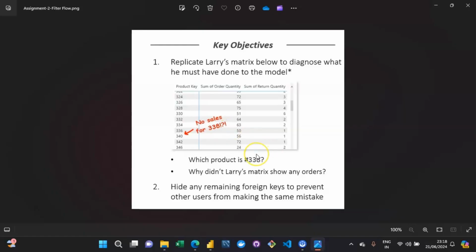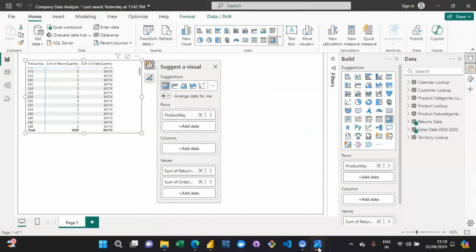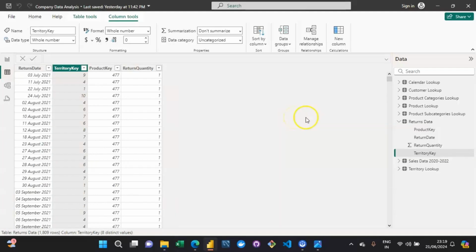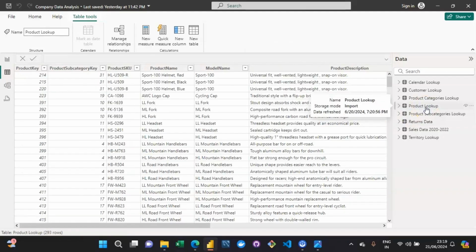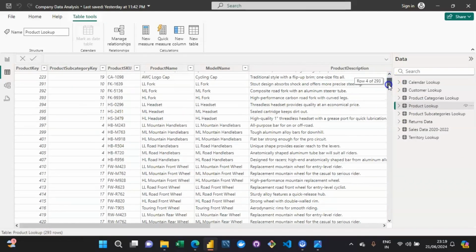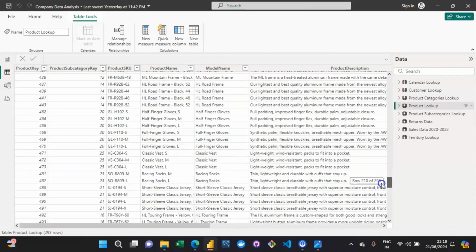And now we also have to look at one thing, and that is what exactly this product 338 is, right? So let us jump back into our table view. Now in my table view, I will go forward with the product lookup table, and let me look at what exactly my 338 value is.